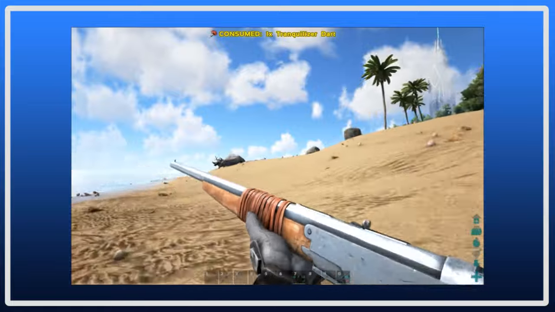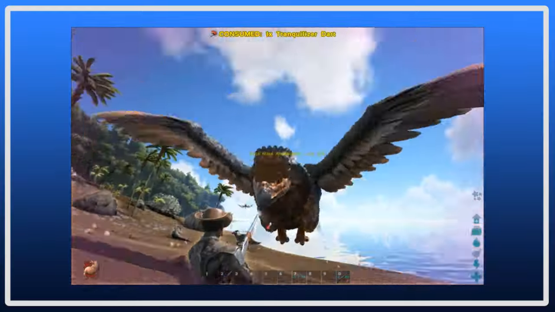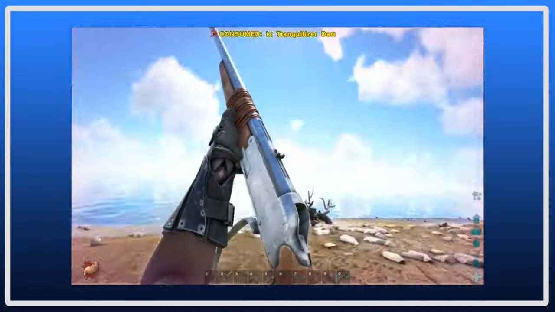I'd say your life on you needs to be around 300 at this point, and it should be, because you have to be level 55 to make the saddle. So that shouldn't be a problem. You'll probably need a little bit more stamina, probably around 250, and speed of course helps.